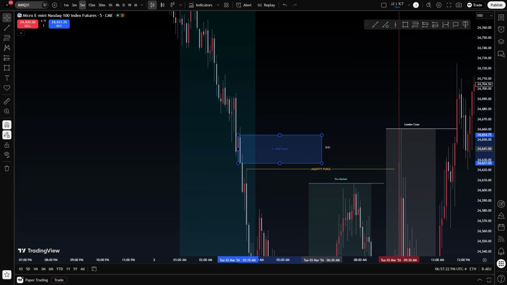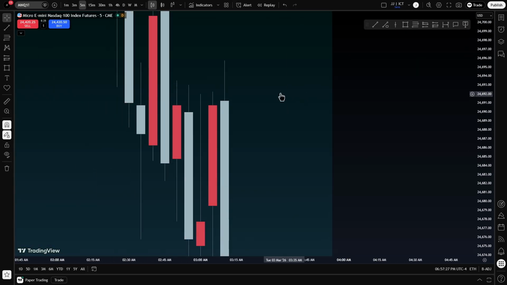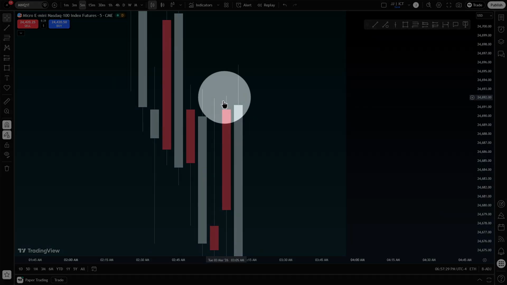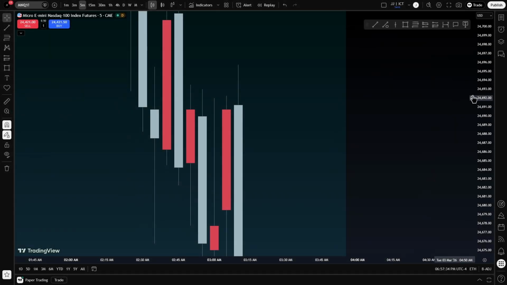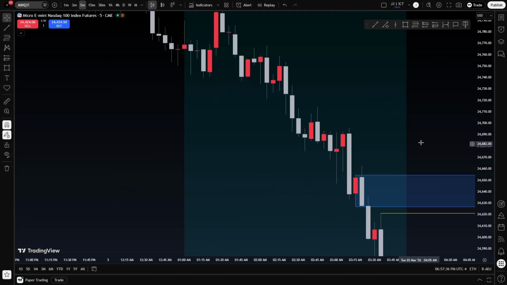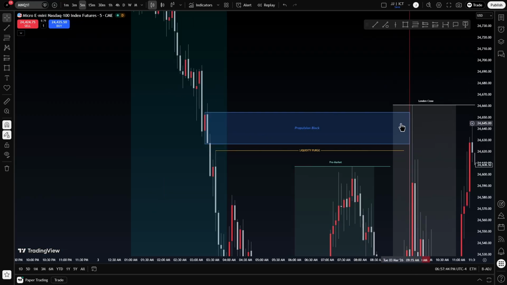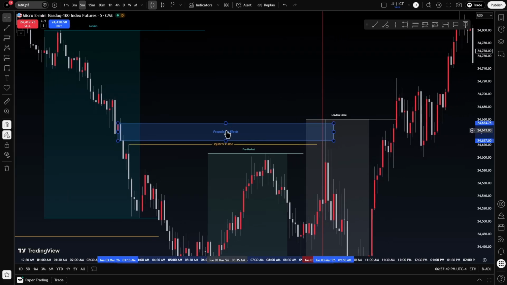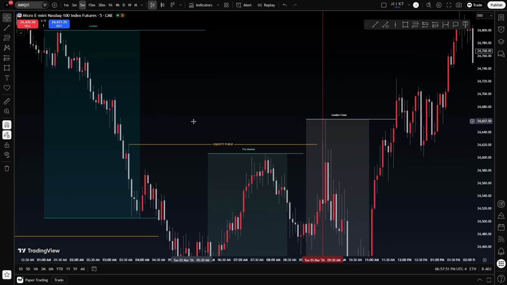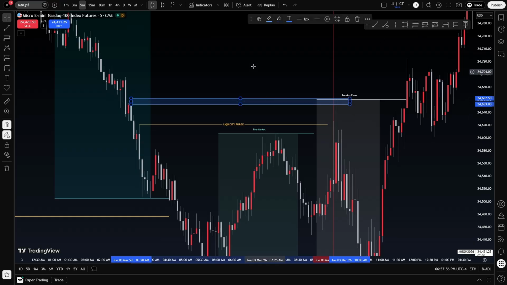My bad. Yep, because you see how, let me zoom in here so you can see what I'm talking about. You see how that candle's wick breaks above that one right there, this bullish candle's wick right here. So it's a consecutive order block, two candles. Since that's an order block and that candle wicked into it, that means this is now a propulsion block, and it closed bullishly. So that's a propulsion block in which price, dang, it ran through that. Well, okay, never mind. All that explaining for nothing then. But it did hit that rejection block. I do see that too. But it probably ran through that also. Oh, no, it didn't.